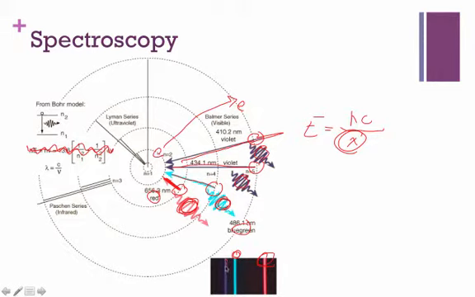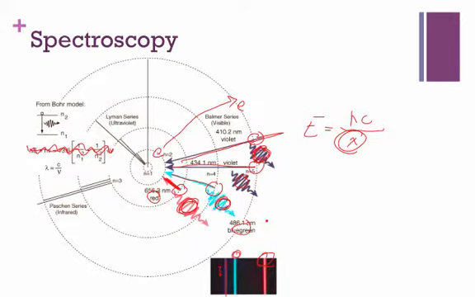One of them is clearly visible here. That would be this jump from ring 5 down to ring 1. And then we've got another one that's a little harder to see over there. If you really look closely, you can see it very, very faintly, but in actuality, it's very difficult to see. That would correspond to this particular jump, and the reason it's hard to see is simply because it's outside of our visible range, or it's at least very close to the edge of our visible range, and as a result, it's harder for us to perceive.